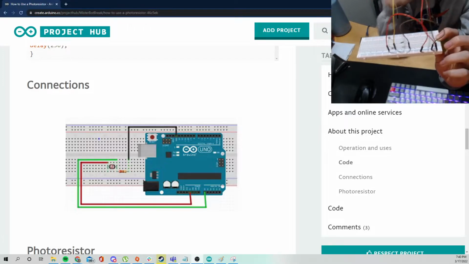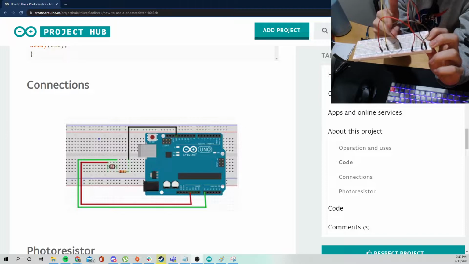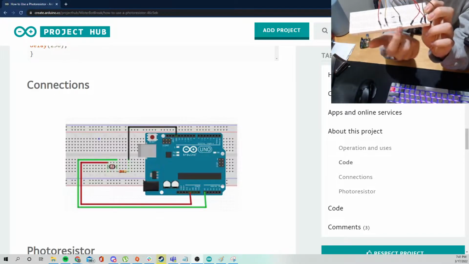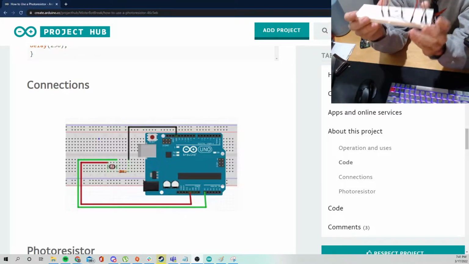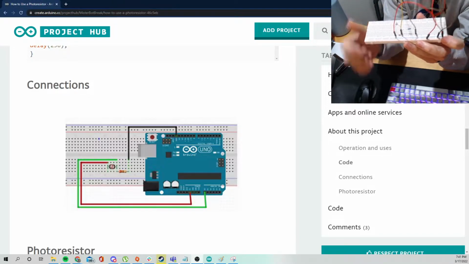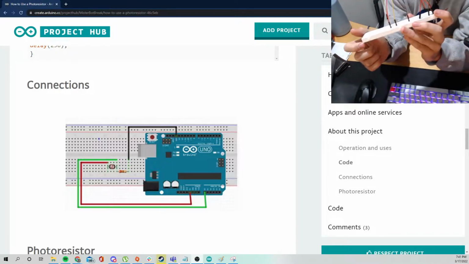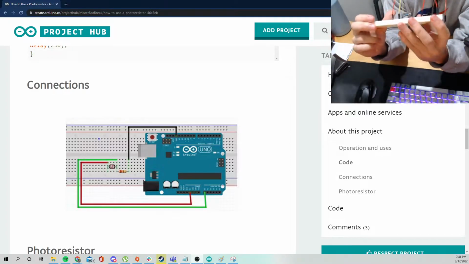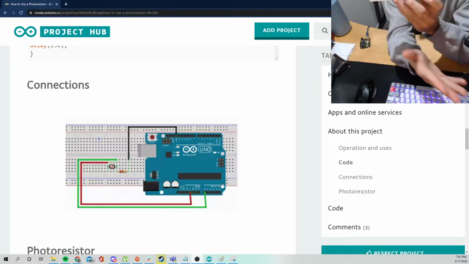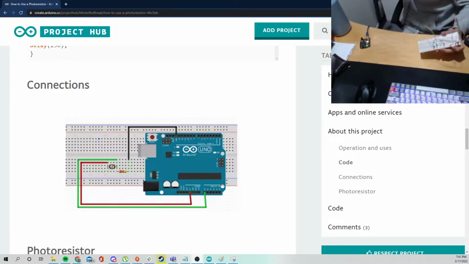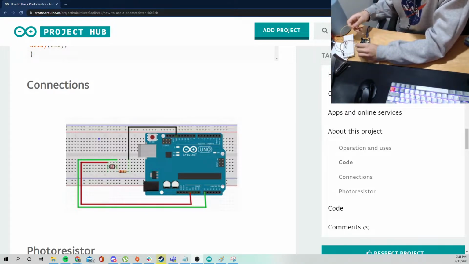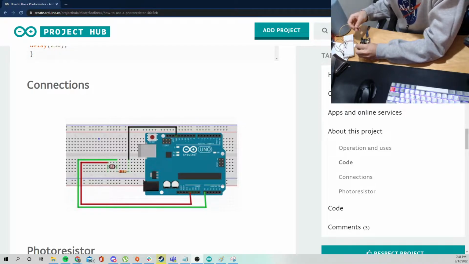I connect my red and my ground from the photoresistor to the power rail and ground rail on my breadboard, because there's a chance that I'll need the power rail and the ground rail for the servo in a future tutorial. So I just set it up right away. It's going to be a lot easier to work with anyways, but you don't have to. You can just follow the picture you see in the article that we're seeing right there.